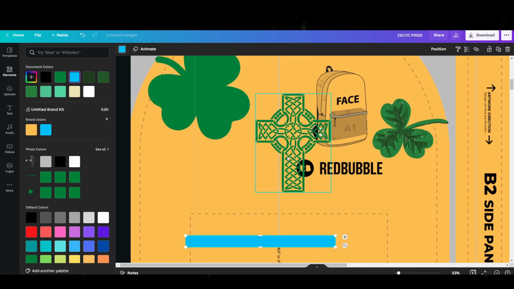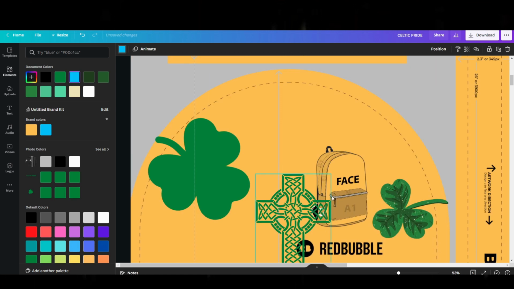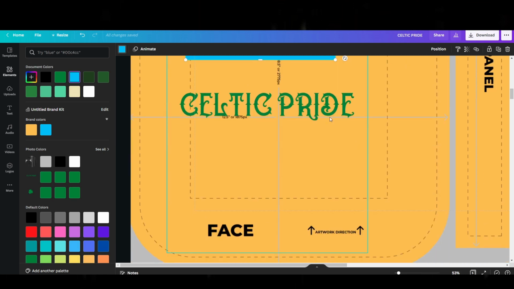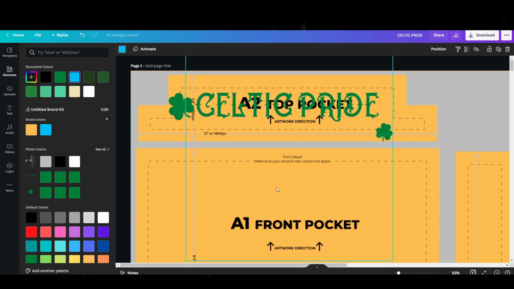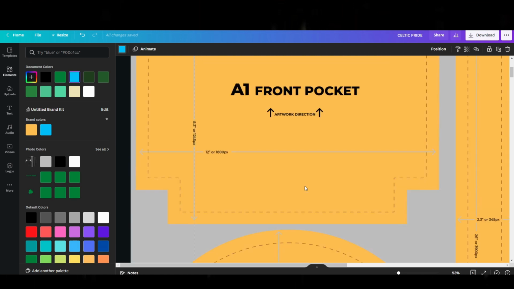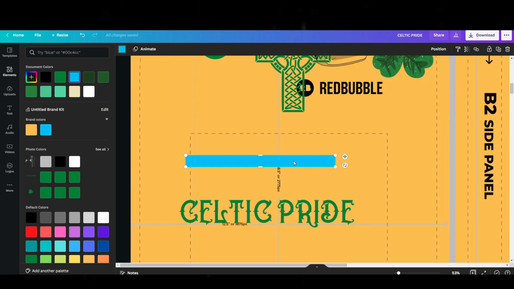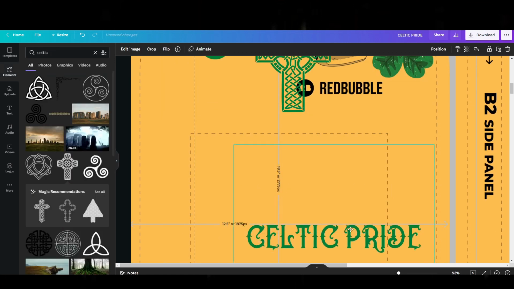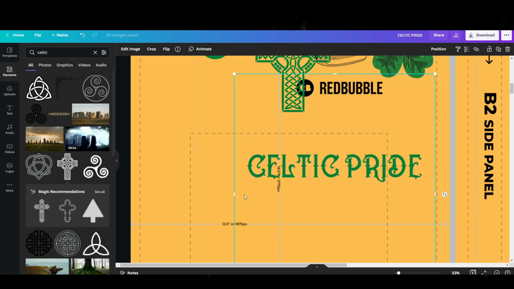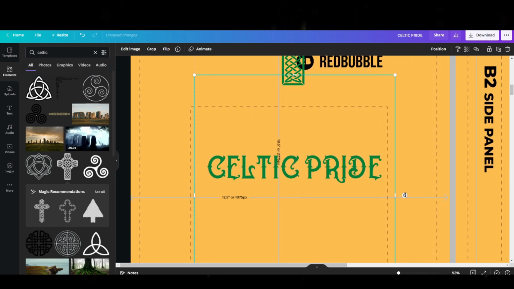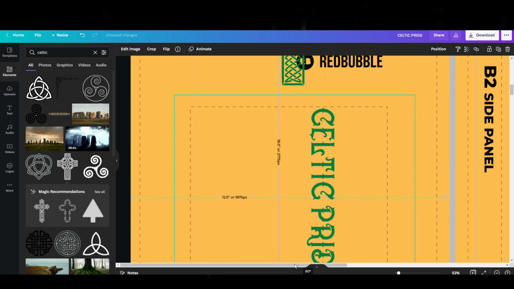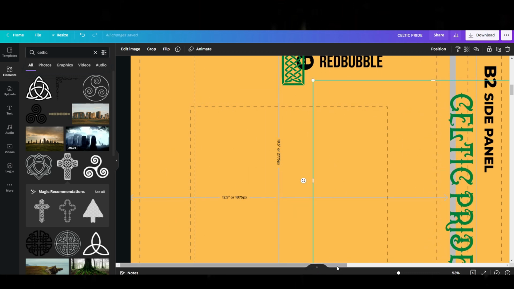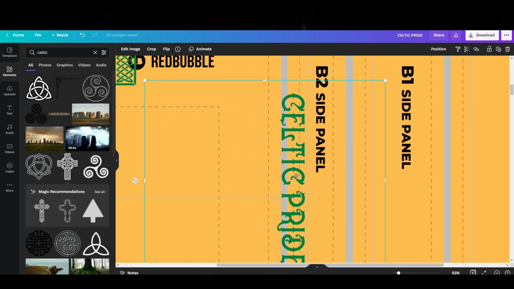Now for the Celtic Pride section, like I said, we have it on this A2 section. We have something going on in the face already, and in the pocket, we have this here in the front pocket. So what I'll do is think of a different place where I could take this Celtic Pride, and I can actually turn it sideways. So let's turn it sideways, 90 degrees parallel to the floor.